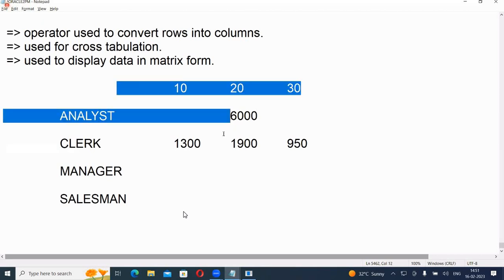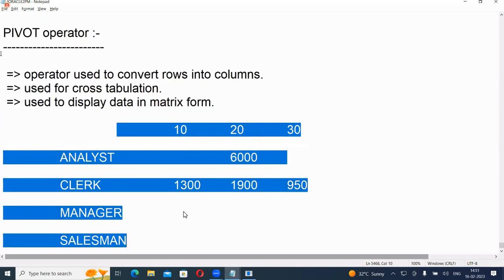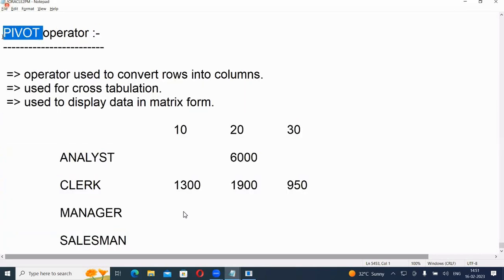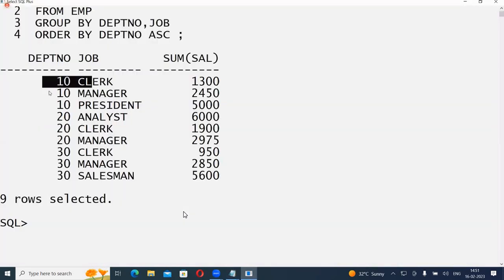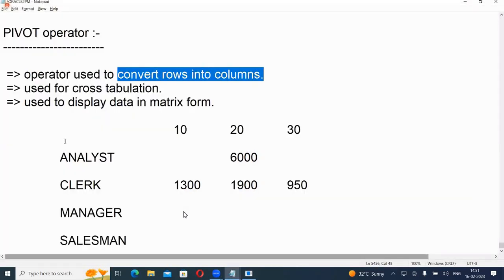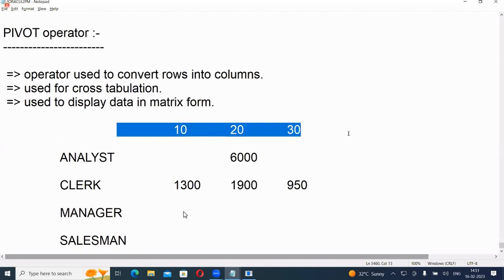If you want to show the data like this, we have to use one operator: the pivot operator. This is called converting rows into columns. Even in the table, department numbers 10, 20, 30 are row wise, but in the output I want to show them column wise.